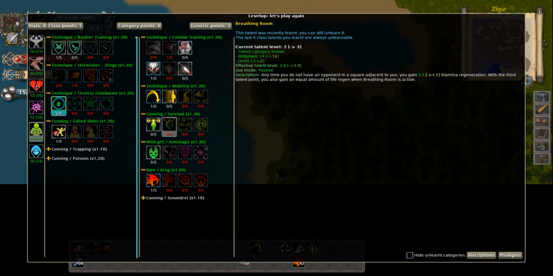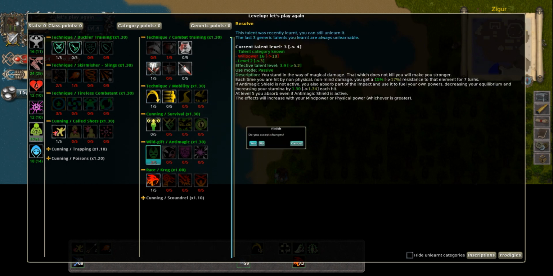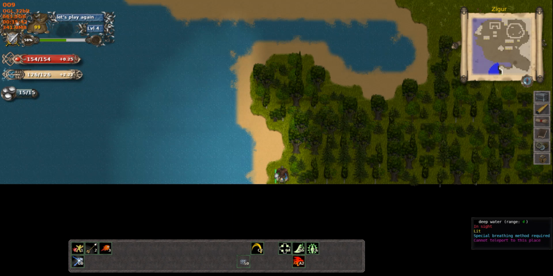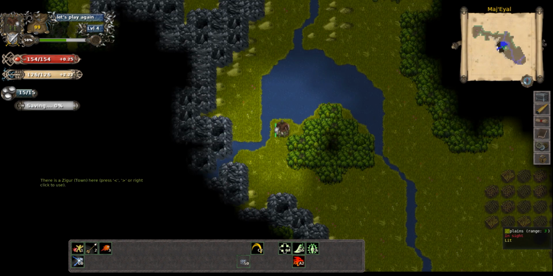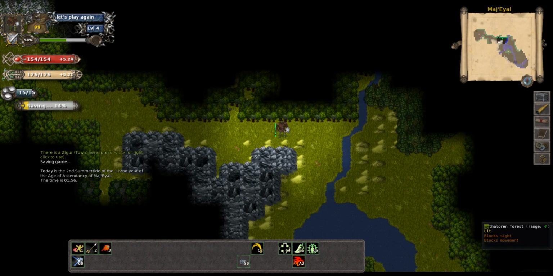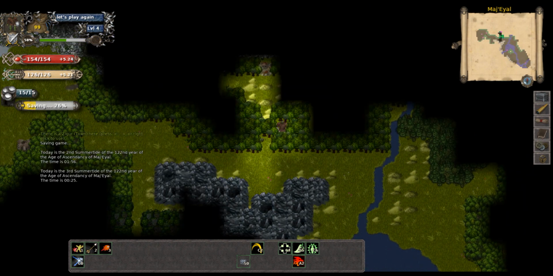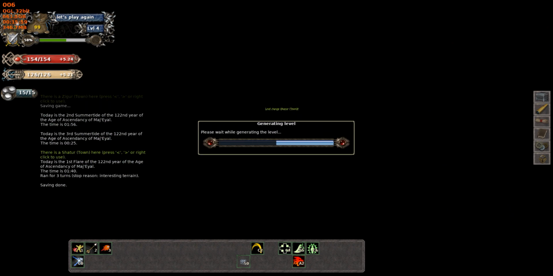We're just going to put 3 points into this talent right now, breathing room, because it's going to give us regen as we go. We're also just going to start dumping points into resolve. We're going to max that. And our first thing is going to be to get anti-magic shield up and running. And then we're going to go for trained reactions next. And that's how we spend our early talents. Okay, we're going to the last city that we'll go to.